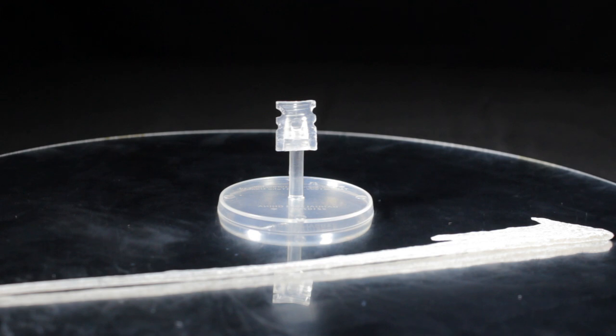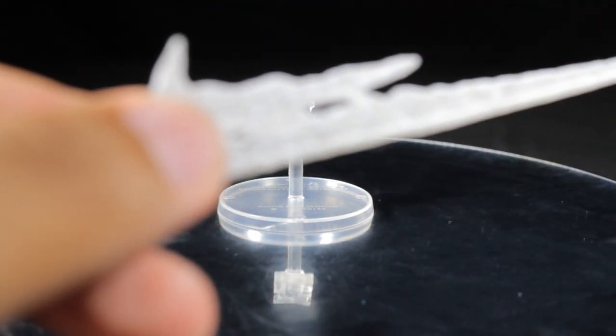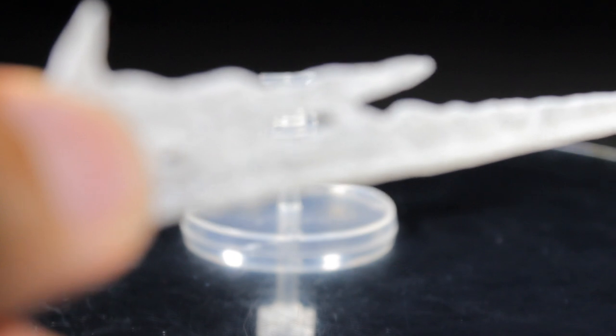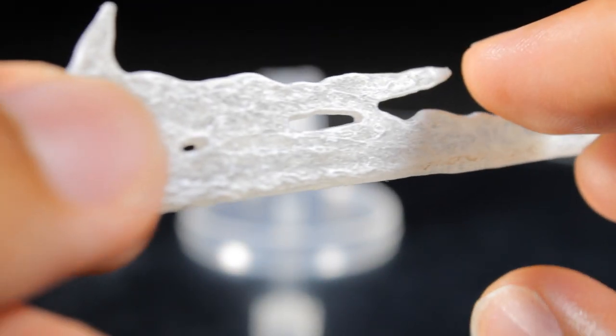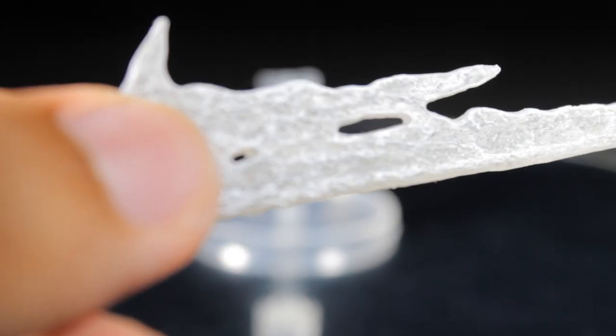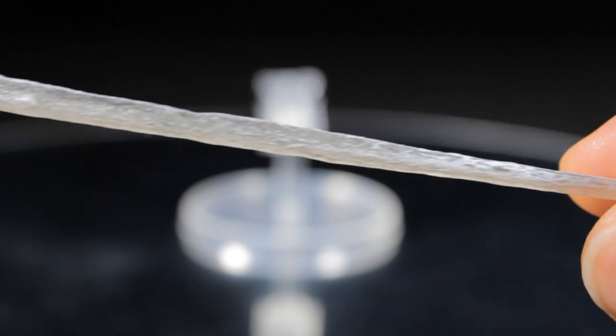I consider these two items one accessory because you're better off using these two items together — I'll explain why in just a few moments. First, let's take a look at the silk spray effect part. This effect part is very nicely done and definitely very cool. You'll see this is a very nice, long, frosted piece of plastic — very nicely textured and detailed. But something you'll also notice: this is a long, thin, fragile piece of plastic.